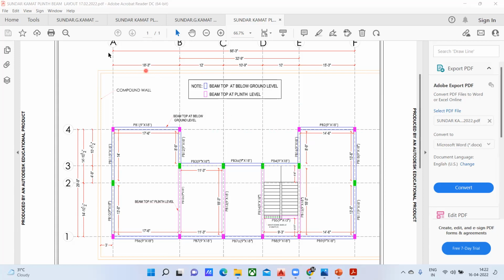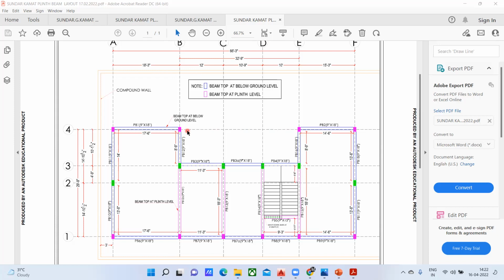And also we know that why the plinth beam is given. The plinth beam is given to reduce the unsupported length of a column. If you don't give a plinth beam, then what will happen? The height of your column will increase. If the height of my column will increase, then it becomes a long column. Then again, we have to design it, then it becomes a slender column. Then accordingly, we have to do the design. So in order to avoid that, we have to give a plinth beam.